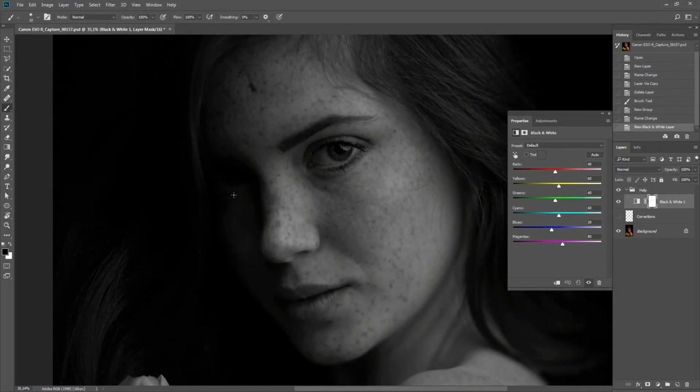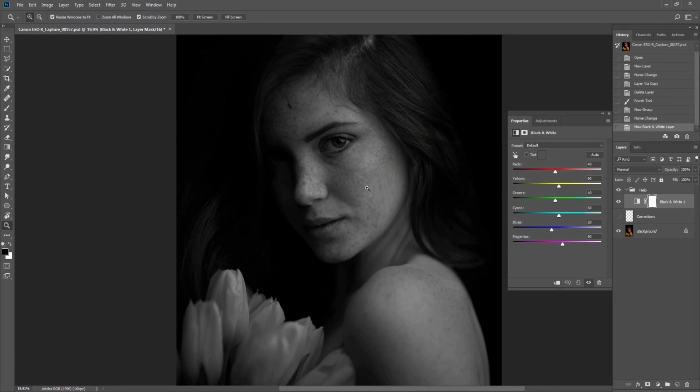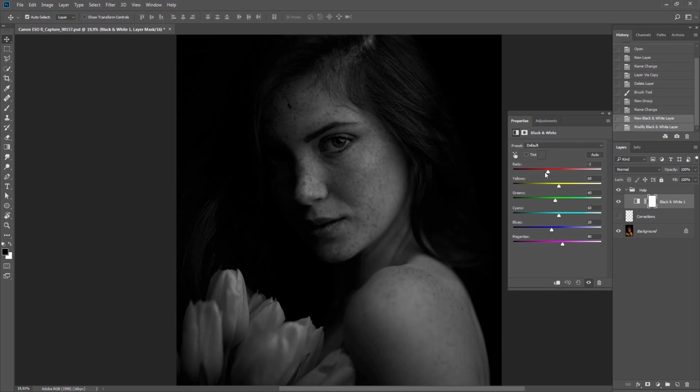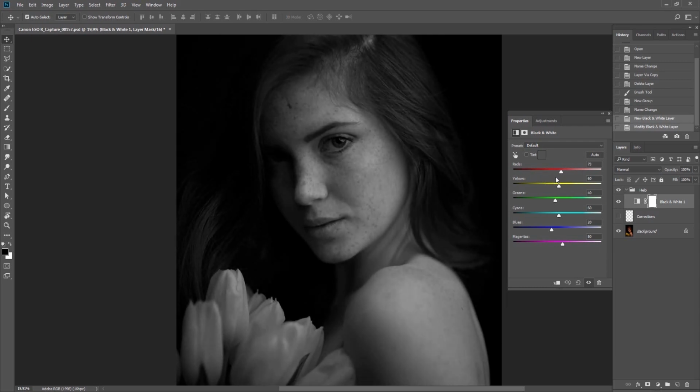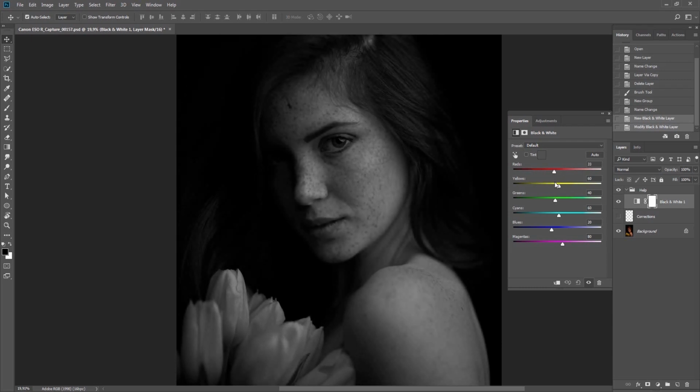A black and white layer that will make our photo black and white, and will remove all colors so that we can see only the textures and not be distracted by the colors in the image. This black and white adjustment layer is without additional settings, so we don't need to add anything to it. I have seen people tune up the layer to their liking with some settings and effects to see the details of the photos more.